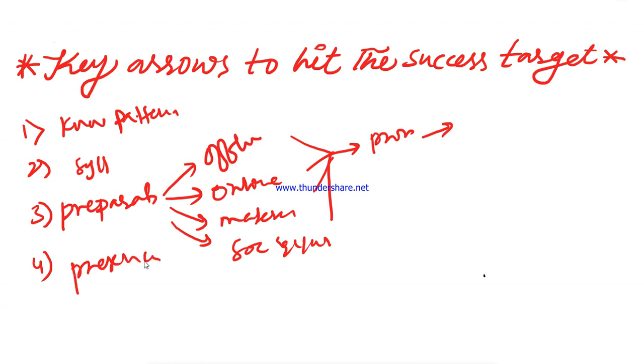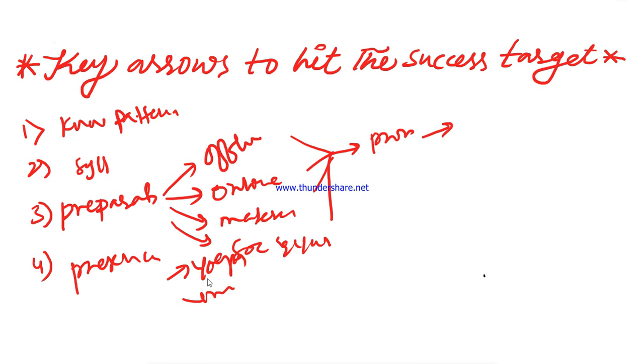Okay, so this is the most important point. So here, by just having the first three arrows and the great preparation time, if one doesn't have the presence of mind, due to the exam tension, one cannot get the success. That's why the presence of mind is very important in the examination hall. To get the presence of mind, the concentration, the peace of mind in the examination hall, I prefer yoga and meditation. Okay, right. So just use them in preparation time, and they will improve your concentration and your peace of mind level.